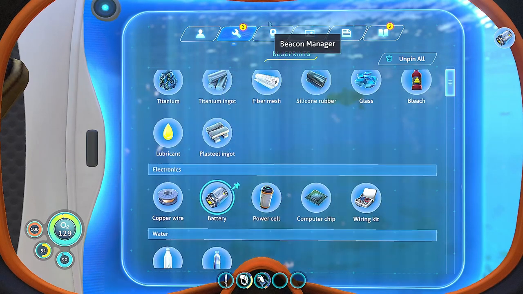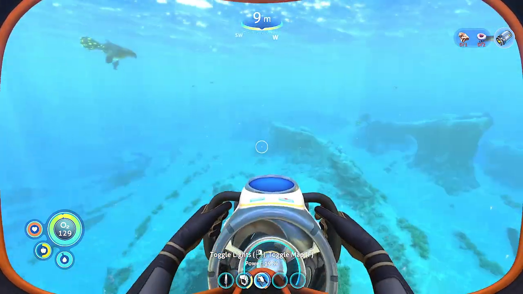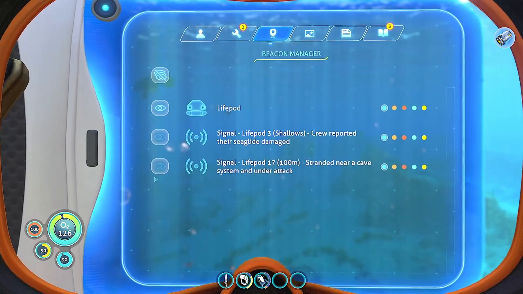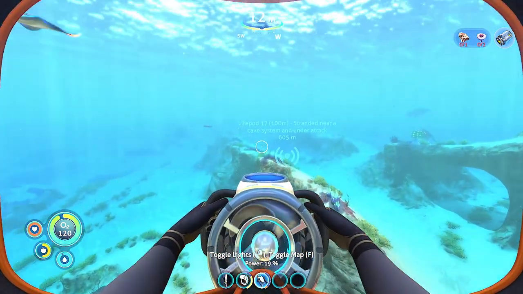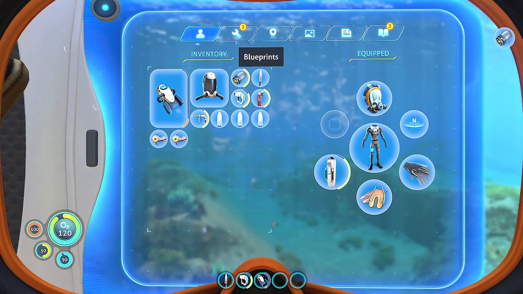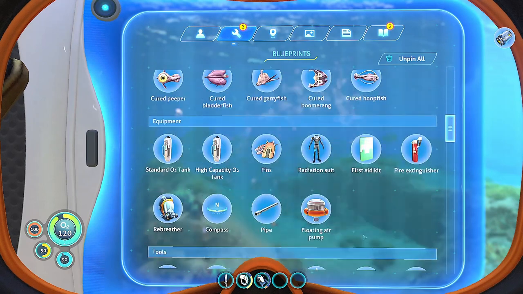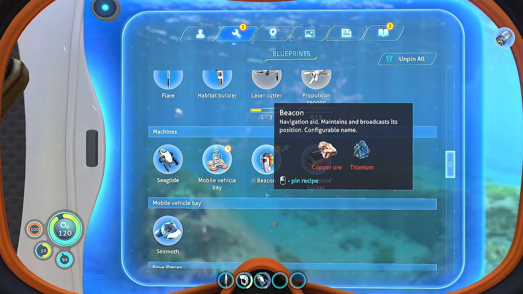Alright, so let's see. I gotta use a beacon. Oh, it's already marked. Where is it? Let me do that. There it is, okay. So maybe I need like a... What's that thing called? I need to craft a, look at blueprints. Fuck, man, I can't get over that. My heart is beating so hard right now. This just turned into a horror game in the blink of an eye.